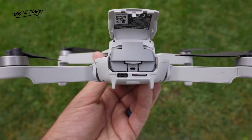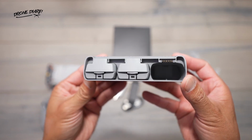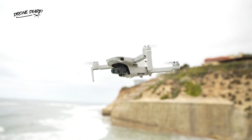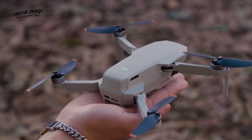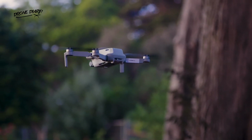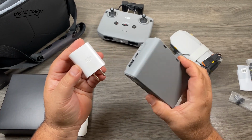The Mini 2 comes with a single battery pack. A spare battery will cost you $45 per pack. The DJI Mini 2 will set you back $449 if you are getting a brand new one. The Fly More bundle will set you back $599, but you will be getting 2 additional batteries, a multi-battery charger, a carrying case, and some other goodies.